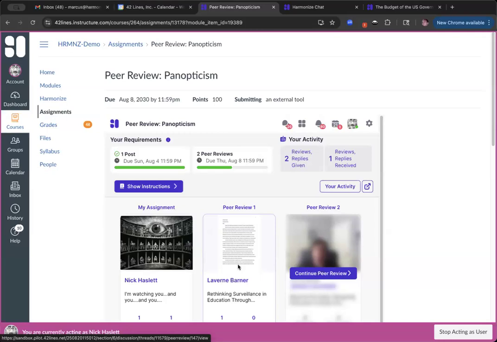So if you do want to more manually control the grouping, you just set up a Canvas group or a Blackboard group, put the students in that you want. We'll do that same algorithm, but we'll be picking from the individual groups that they belong to. So you as the instructor still have control if you want it, but you don't have to actually do the assignment. You can just break the class into groups and let the pools continue that way.